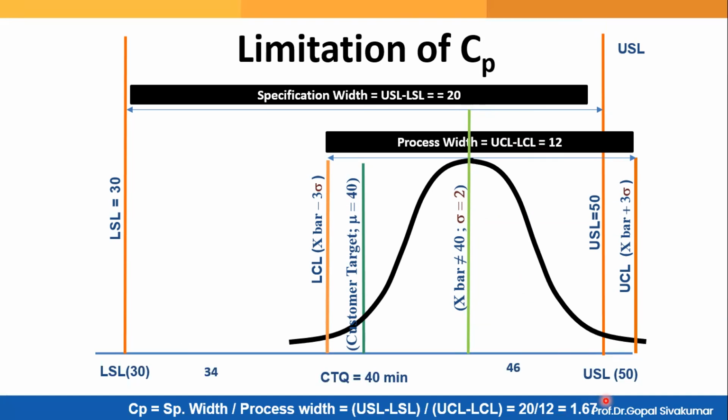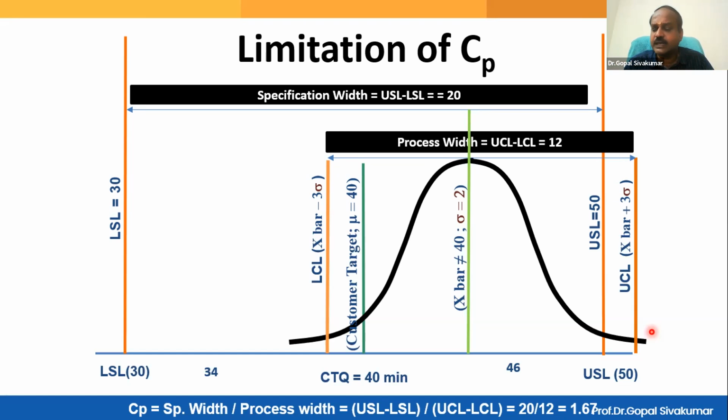Can you see your curve going beyond this? Your curve has gone beyond the specification. Rejections are happening. Still you call your process capable? No, you're wrong. CP can only be considered a potential measure of capability, not the real capability. Please understand, that is why CPK is required. If the process is shifted, CP cannot capture it because the formula has a limitation.